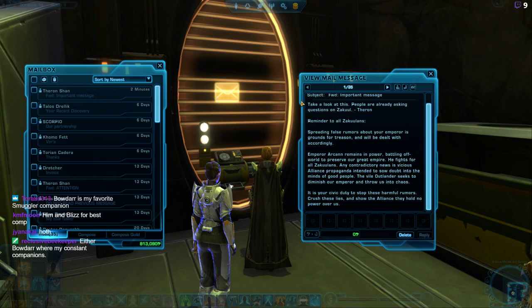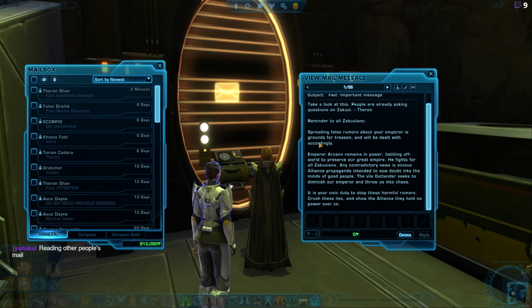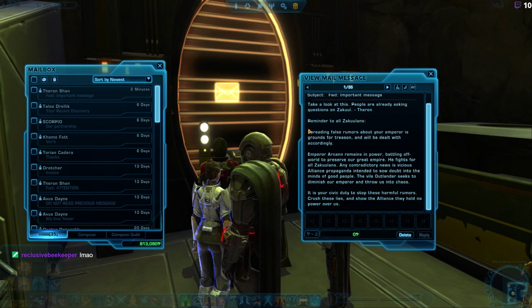Reminder to all Zakuulans, spreading false rumors about your emperor is grounds for treason and will be dealt with accordingly. Emperor Arkin remains in power, battling off world to preserve our great empire. He fights for all Zakuulans. Any contradictory news about him is vicious alliance propaganda intended to sow doubt into the minds of good people. The vile Outlander seeks to diminish our emperor and throw us into chaos. It is your civic duty to stop these harmful rumors, crush these lies, and show the alliance that they hold no power over us.